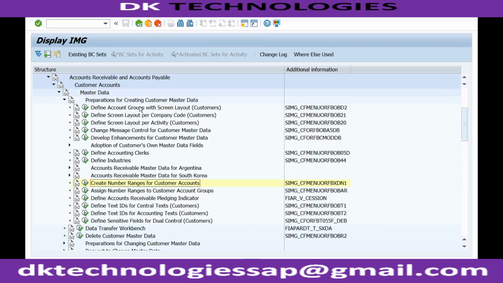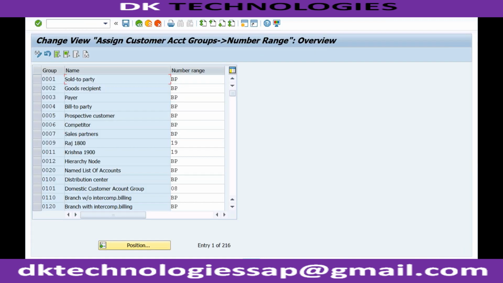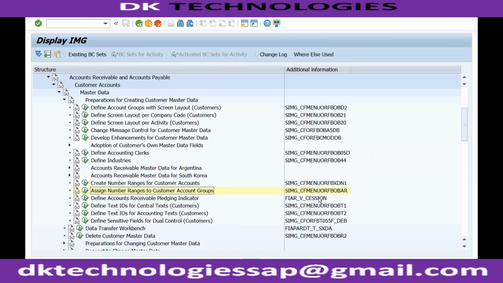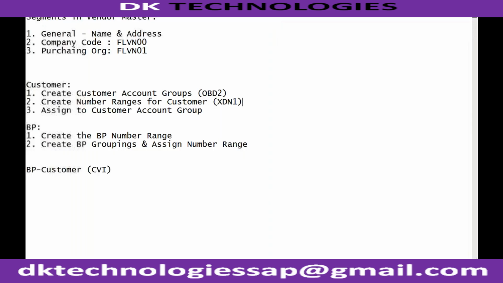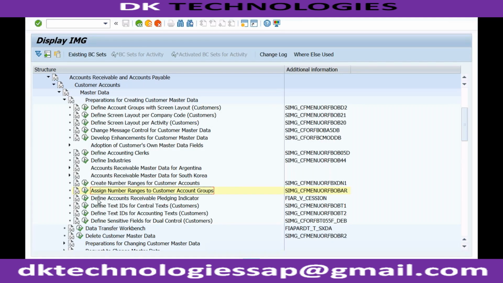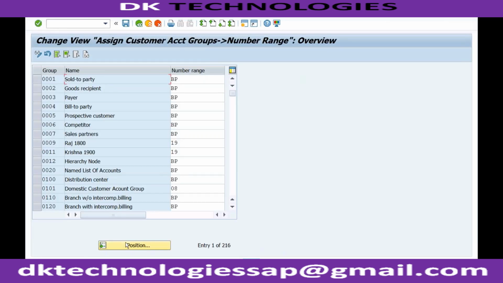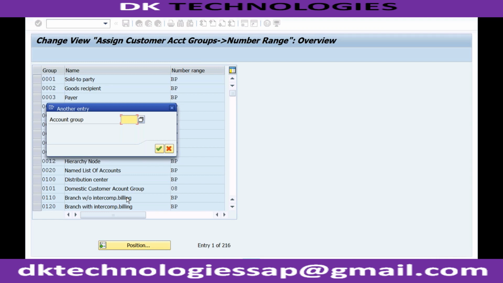Let's go to assign the number range. This is the third step. What is the T code for this third step? It is OBAR. Let's go and try to assign it. For position, I will go for RDO1.